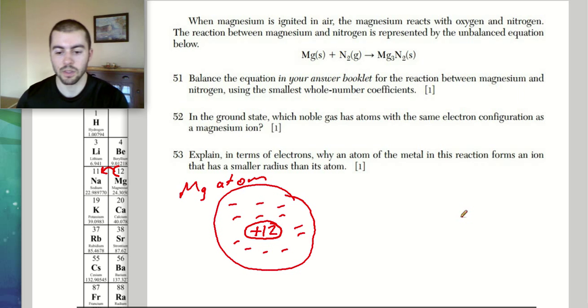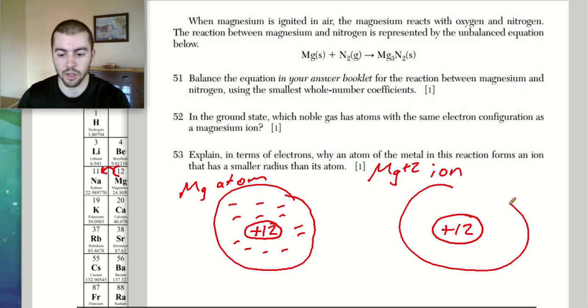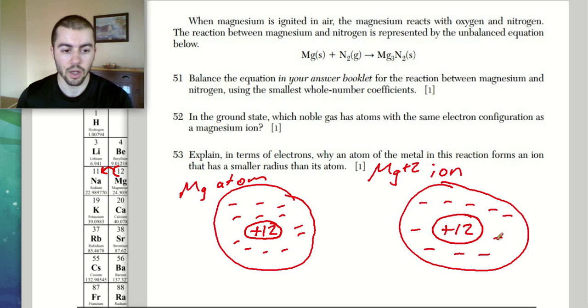And then we think, how is a magnesium ion different from this atom that we made? Well, if it's still magnesium, it's still going to have the same number of protons in the middle, so we know that the charge in the nucleus is still going to be plus 12. But by making it a Mg plus 2 ion, now we have this plus 2 charge, which means we lost 2 electrons. So in the shell here, instead of having 12, we're only going to have 10 electrons here, because we lost 2 of them when we made it into an ion.